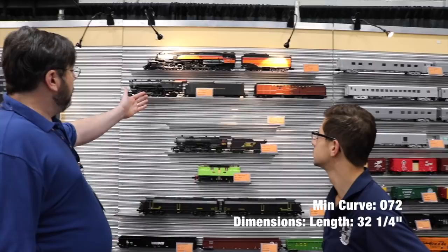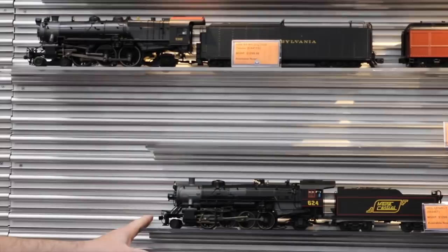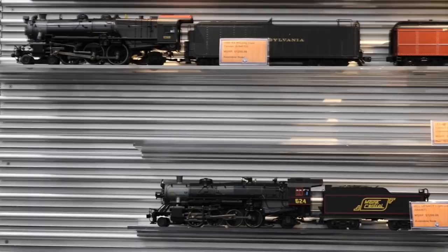There'll be another K4 coming out in a Broadway Limited set — it's in our C2 catalog. A great locomotive, a wonderful piece for Pennsy fans. Our light Mikados just arrived at the warehouse before we left for York, so they should be coming to you real soon, along with the E8s. Great engine — whistle steam, full effects, really nice Legacy with lots of detail and features, and a smaller size that works great on smaller and medium-sized layouts.